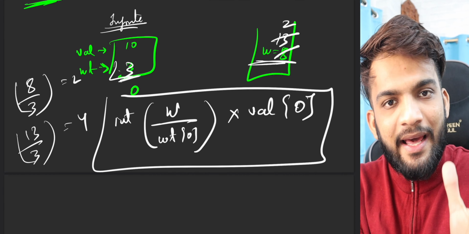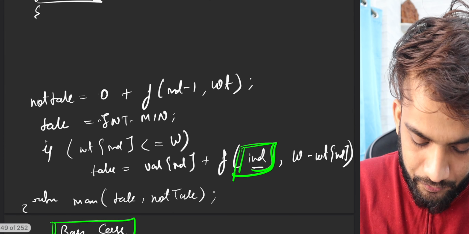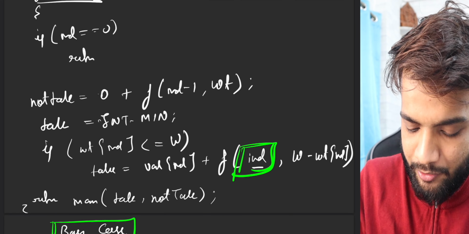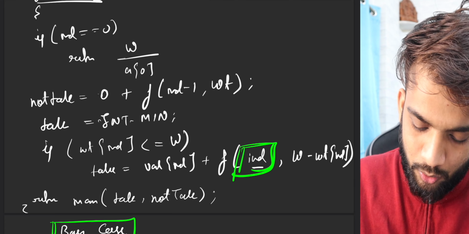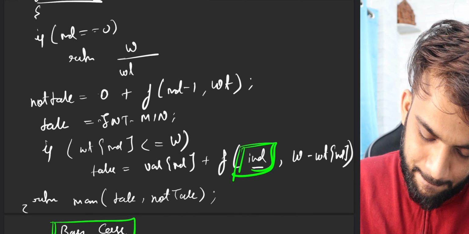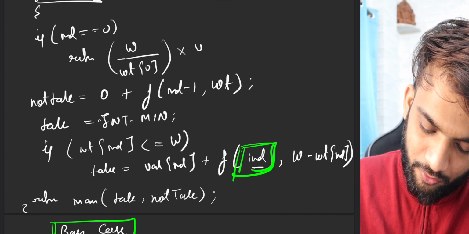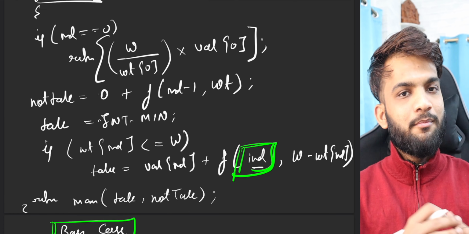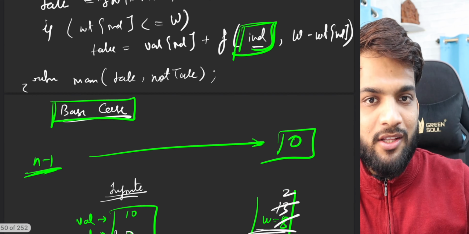The answer for a single array is this. Again, very simple. So can I say this? If I reach index equal to 0, I'm going to return a quite simple weight of 0, or rather W by weight of 0, into, like you can do an integer of this, into value of 0. And this is going to be my base case. Amazing. Perfect. So if this is the base case, after this, I think your recurrence is ready.